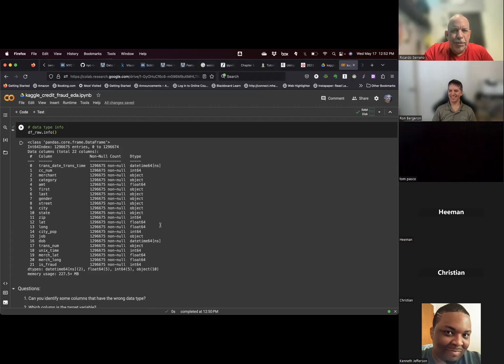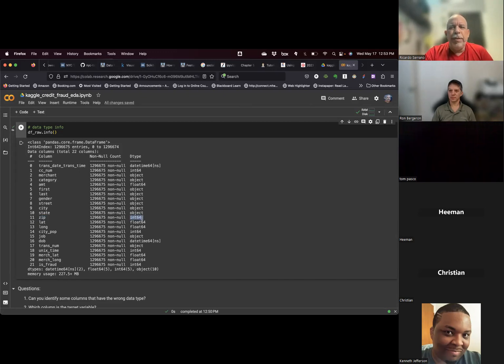Everything looks good so far? What about zip? Which probably is the zip code, right? The zip code of the address, maybe of the transaction, or the address of the customer. We'd have to research that more. But zip here is an integer, right?